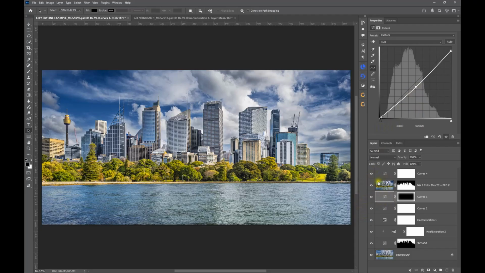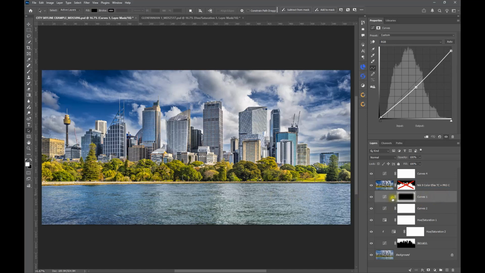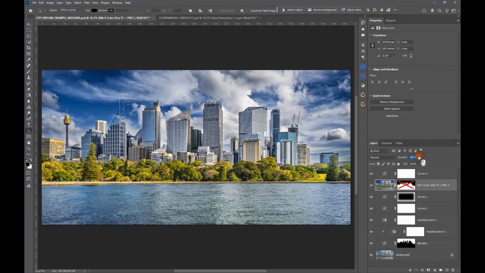And above here I've got another image layer with a mask, and I'm going to right mouse click and disable that mask, so we can see the effect of moving this layer above. Now there's no mask applied to this layer, and it's at 100% opacity, so that it's perfectly opaque to the layers below.